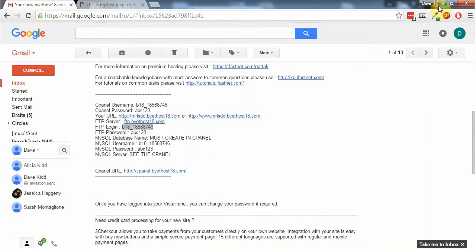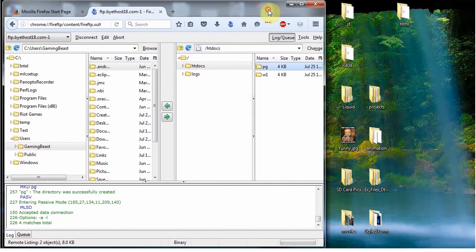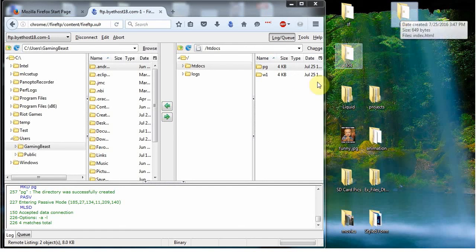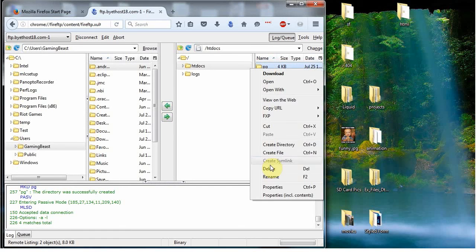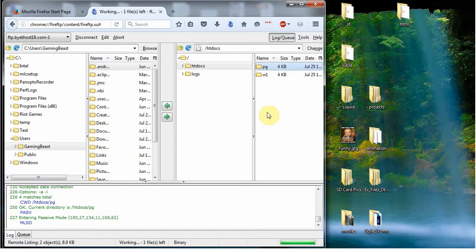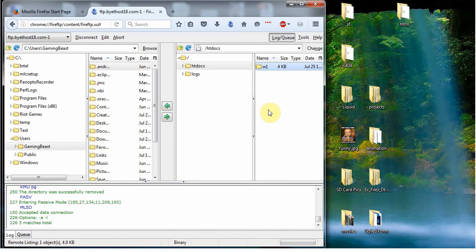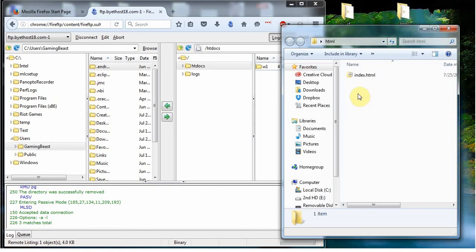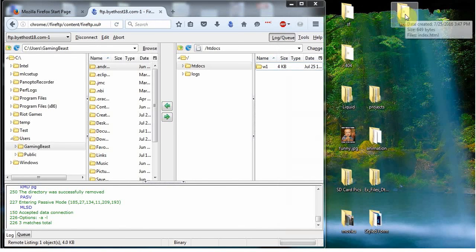All right. Now, actually, because I was a good boy, I already put it in a folder called HTML, so I don't need to do that. I'm just going to get rid of it. And usually if you plan ahead like that, you don't have to create folders in here because you've already created the folder. So I put it in a folder called HTML, and I'm just going to keep it like that.